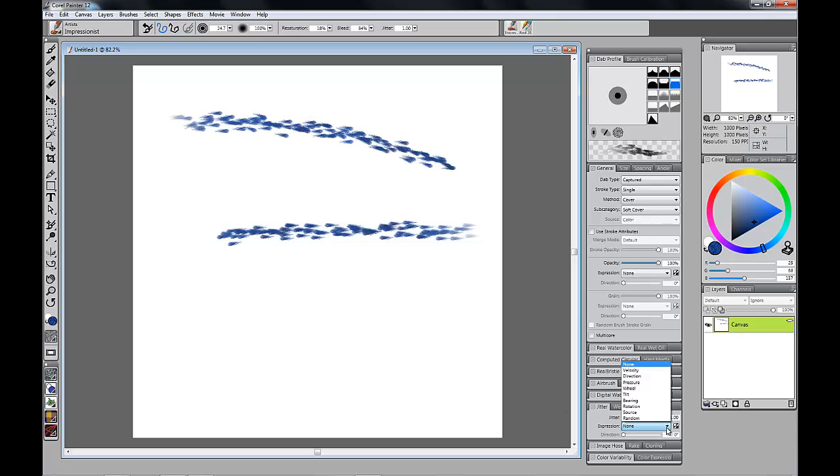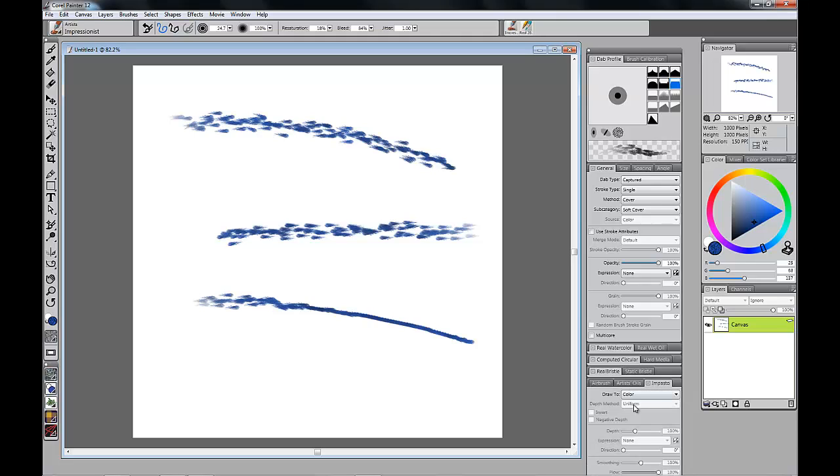If however we change the jitter expression to velocity, and again I make quite a fast stroke, the dabs are actually placed almost on top of each other. Another tab that also has expression settings is the Impasto tab. And again we have various settings here. This is greyed out at the moment because I don't have an Impasto brush chosen.